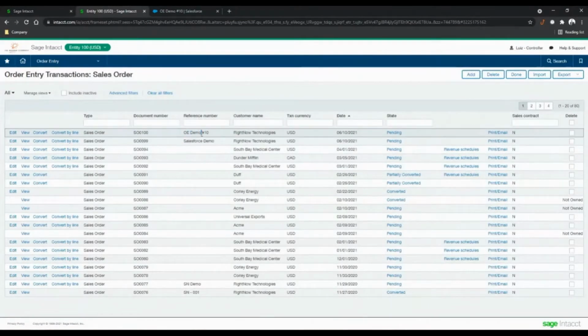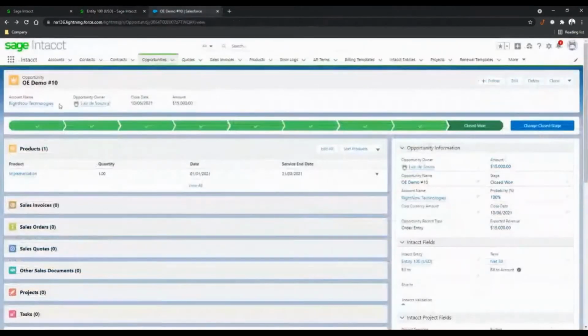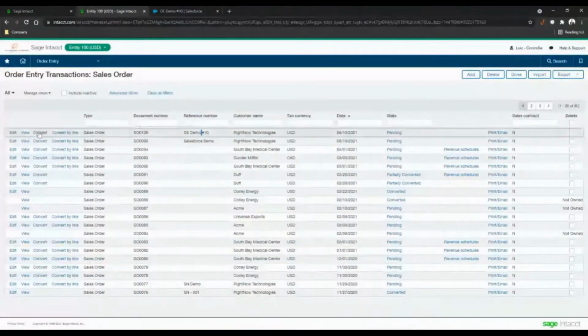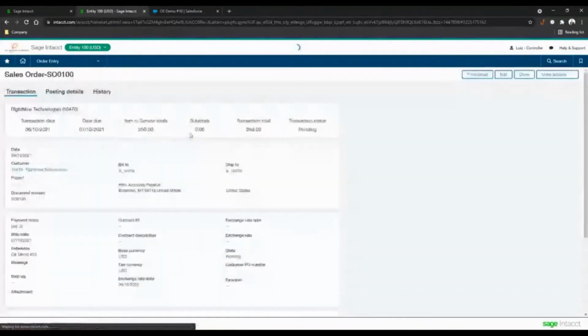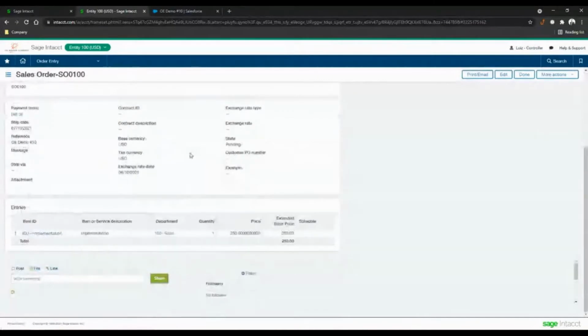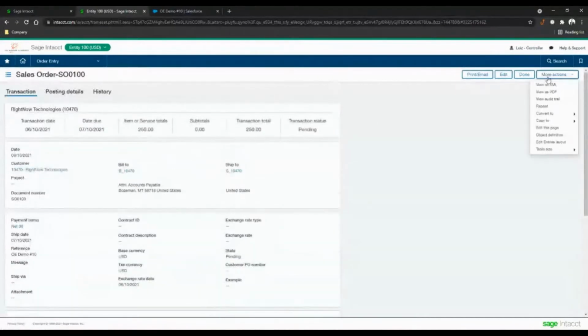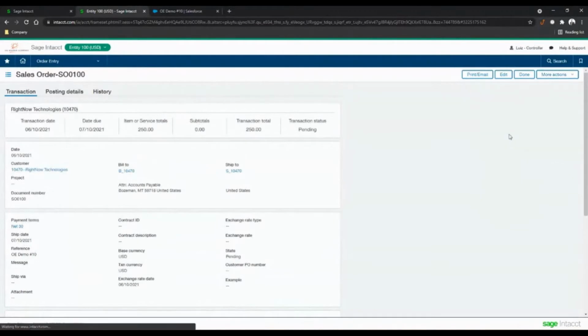The reference number is the name of the opportunity. So the name of the opportunity is OE Demo 10. You can see here showing to me my OE Demo 10 to my accounting. So what I can do here, I can simply continue with my workflow of creating a sales invoice, for example, and so on.